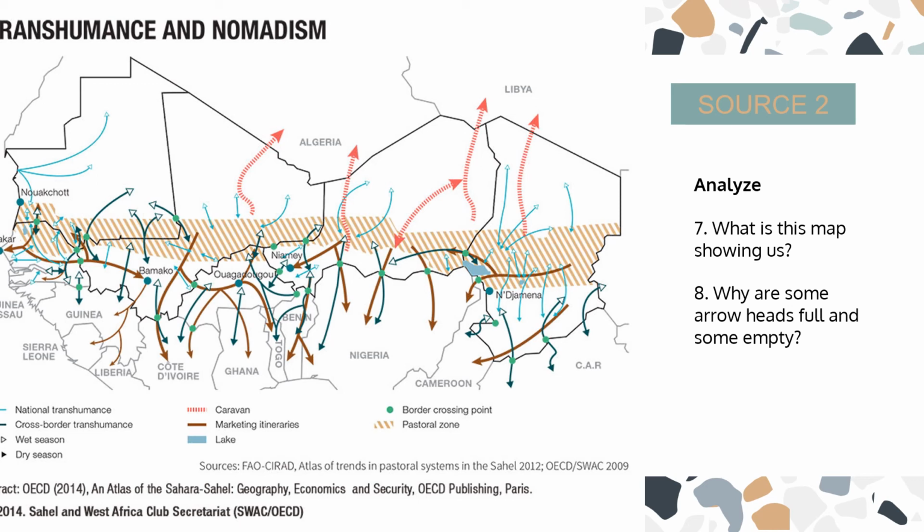Then I want you to look specifically and try to tell me, why are some of the arrowheads, so I hope you know what an arrow is, but for example, we'll look at this one. Why are some of the arrowheads empty, like that one? And why are some of them full, like this one, or solid, right? So it tells you on this map, so take a moment, jot that down.